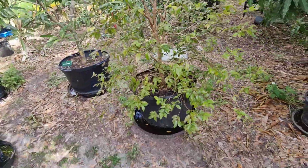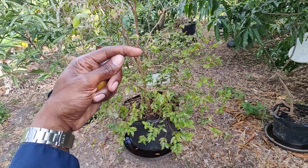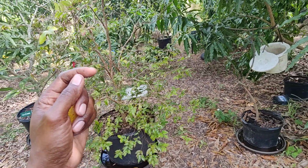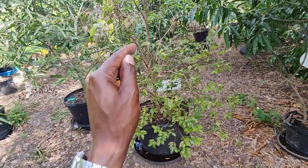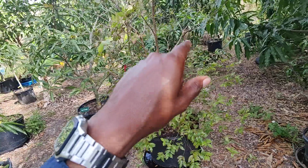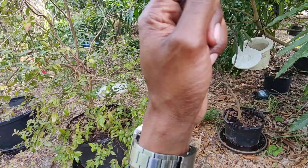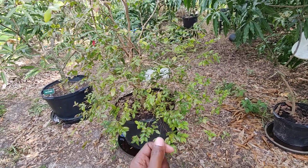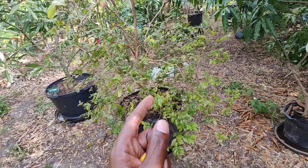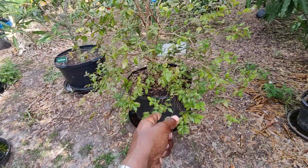All right. Quick story. Because we're 14 minutes in. This is the twin tree of the other Jabo. And this one was not doing well. I would get 3 Jaboticabas too. That one's 25 or 30 at a time. And when I would try to move them, I noticed that the weight of the two pots were different.